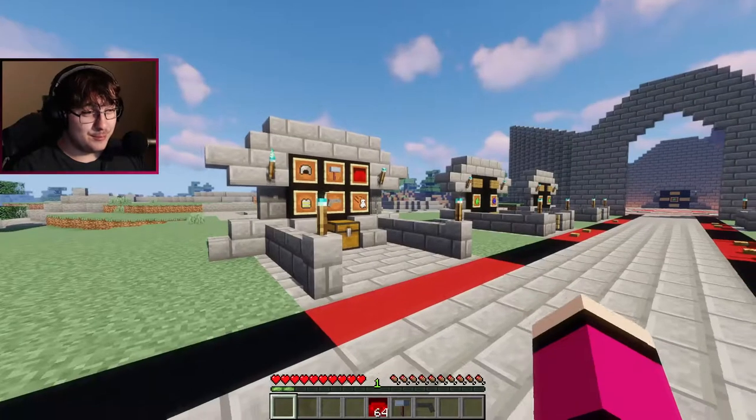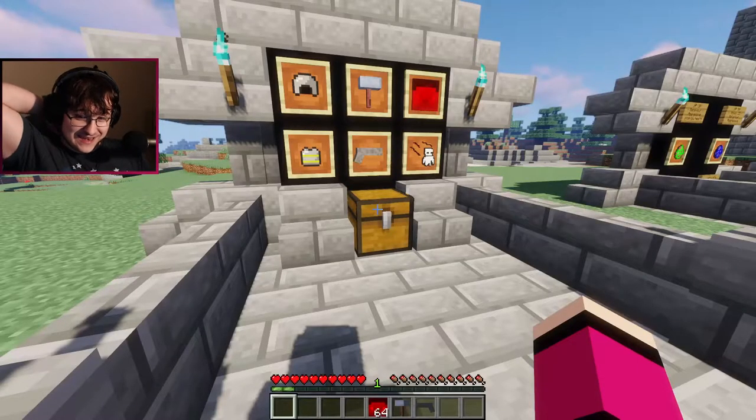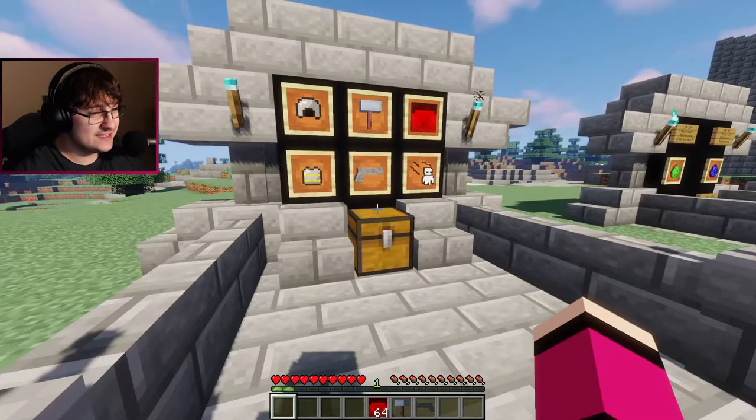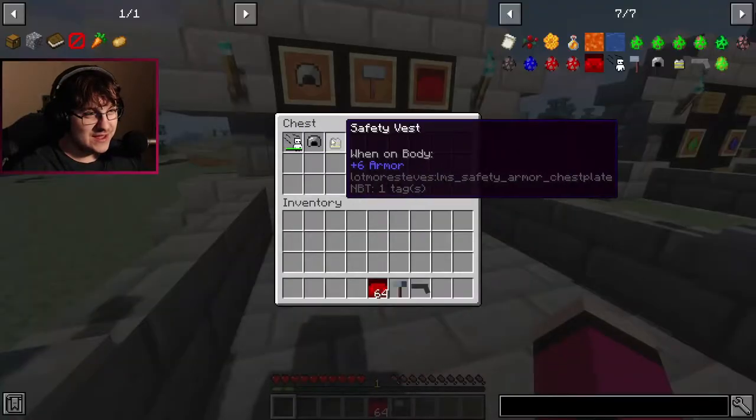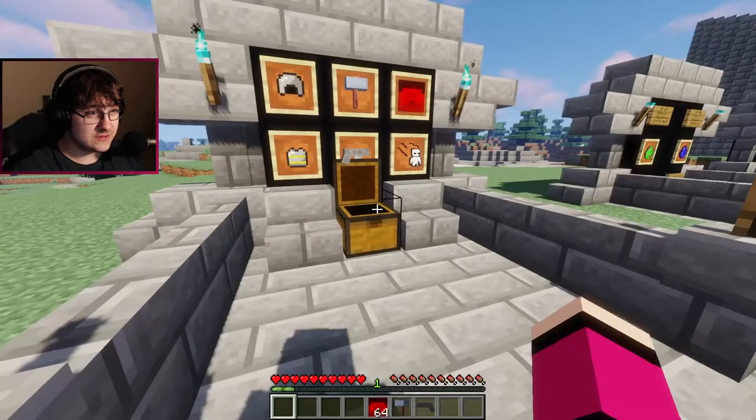Okay, so yeah, I'm gonna put this down before I die again and send Steves into space. Okay, so there you go. There's the Steve launcher. Apparently it just spawns humans.